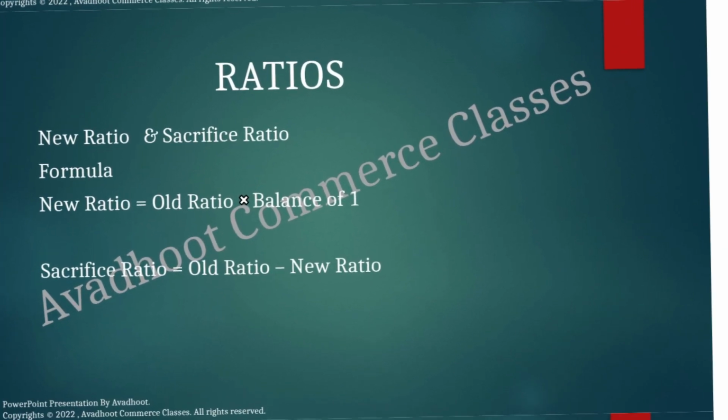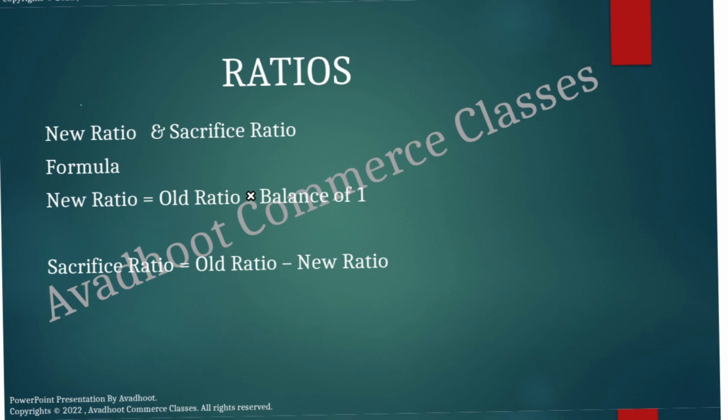Now here in this section there are two ratios. One is your new ratio, new PSR, and you will have to consider what is your sacrifice ratio, that is SR, and here it is NR. As the new partner is admitted in the partnership firm, the PSR of existing partners changes. This ratio is used for writing off goodwill and capital adjustment.